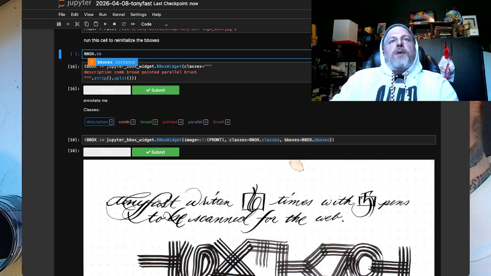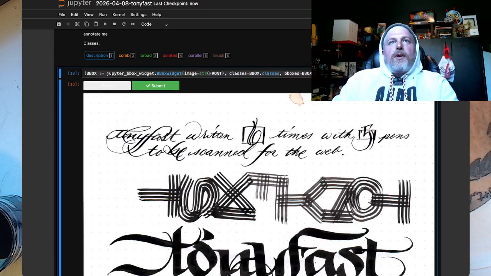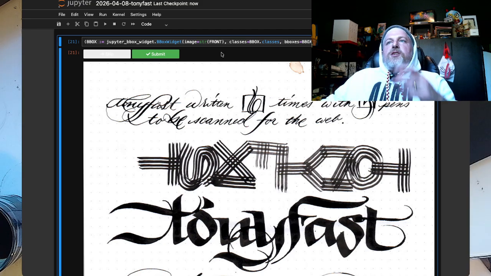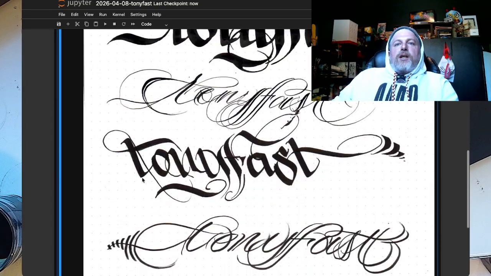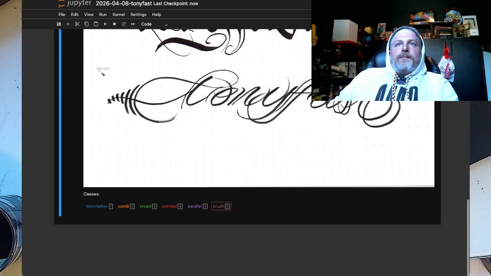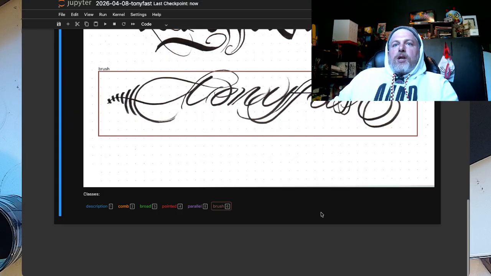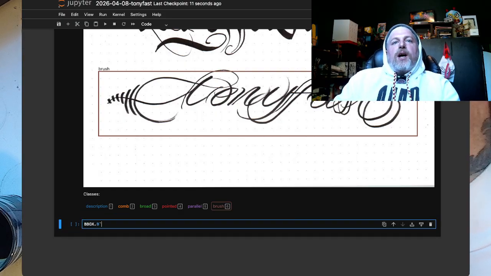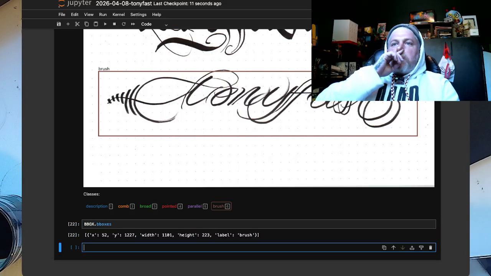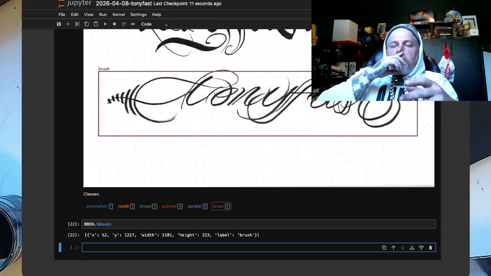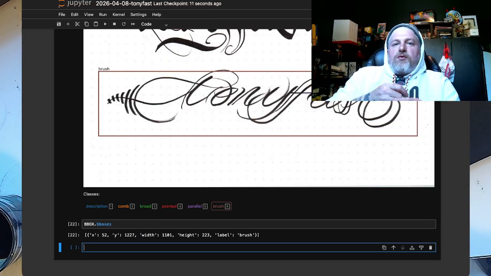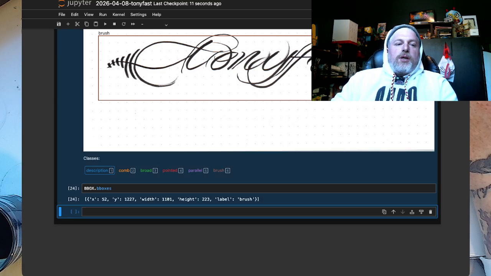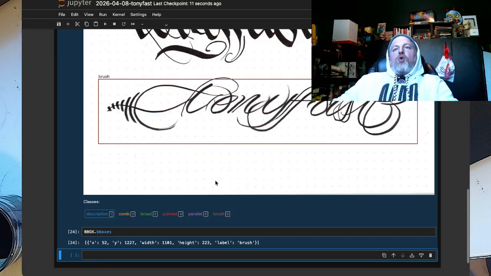Bbox dot bboxes. Okay, I guess it didn't get them yet. All right, let's try. So the reason that I do this is because when we go and grab the brush one, and look at what is actually inside of bboxes and bounding box, okay, this is the bounding box for that label. My hope is that when I rerun this, it'll stay there. Okay, that's good. Sometimes if we don't have that, we'll lose our bounding boxes every time.